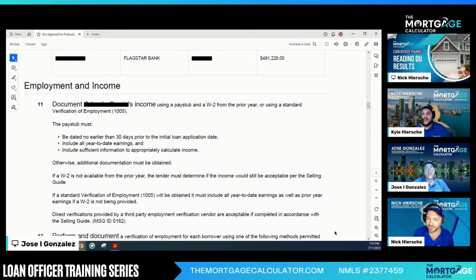Yeah, and then you may have a potential issue if you're bringing up a tax return, because then they're going to be looking at the write-offs they may be taking in their profit and in their Schedule C or whatever it is that they're doing, and then they're going to look at the net income. That could affect the whole scenario, because when they do the fraud guard, sometimes things come up like, hey, there's an LLC that this borrower has. Show me the information on that LLC. And then it could open up a whole can of worms.